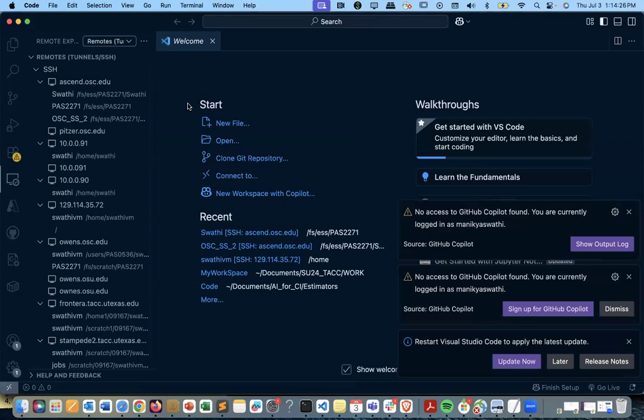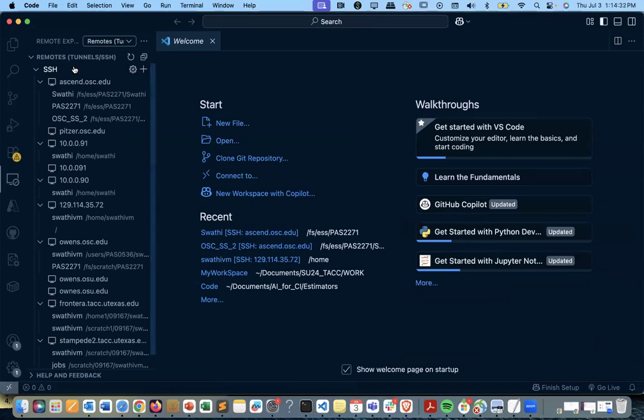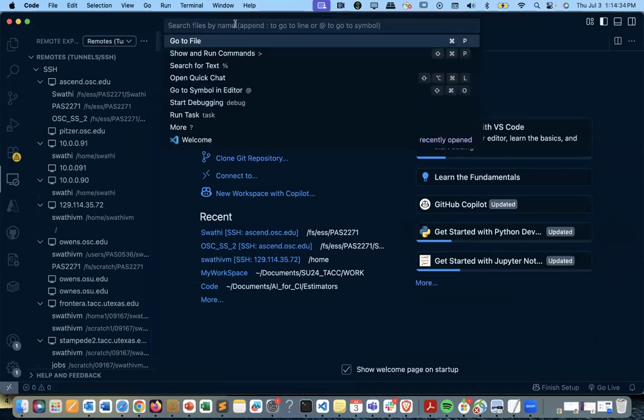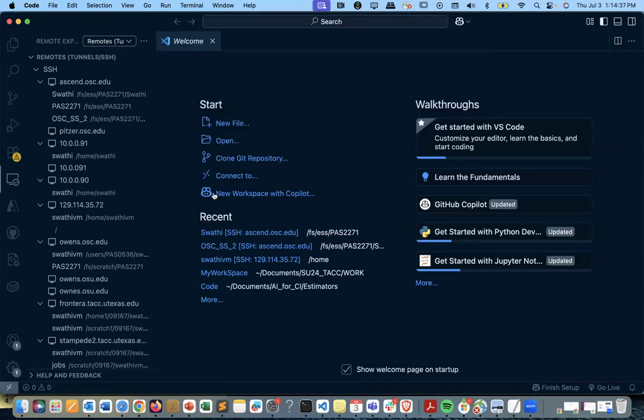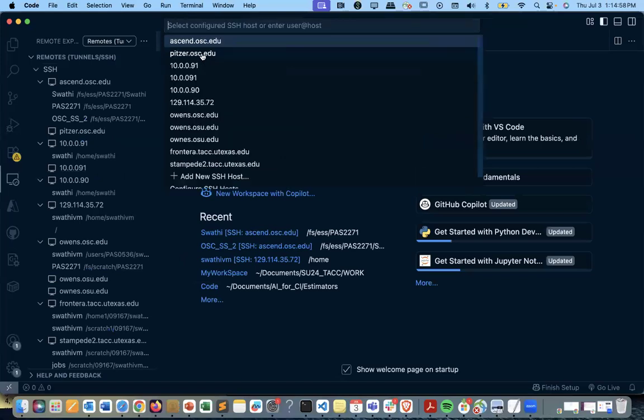But in case it's the first time you're doing it, you can simply come here, click here and go for a session, or you have connect to as a shortcut here, or you can go to this one that shows terminals, remote explorer, and connect SSH. I'm saying I'm connecting to a remote host, or I can connect to a remote file server, whichever is convenient for you. So I'm saying connect current window to a host. I'm just taking this window as opposed to opening a new window and connecting it to an Ascent cluster.